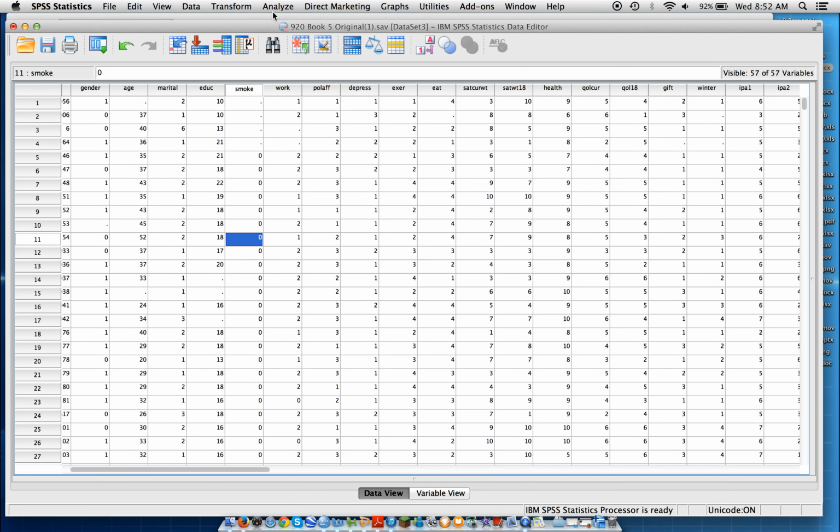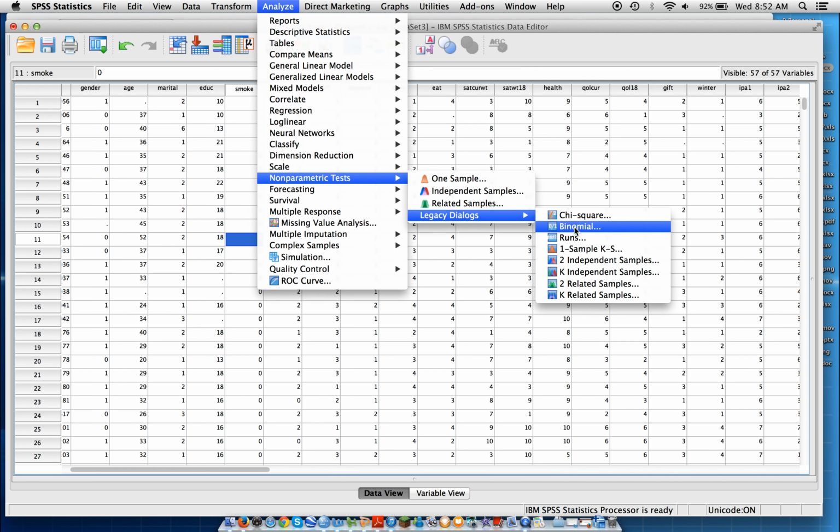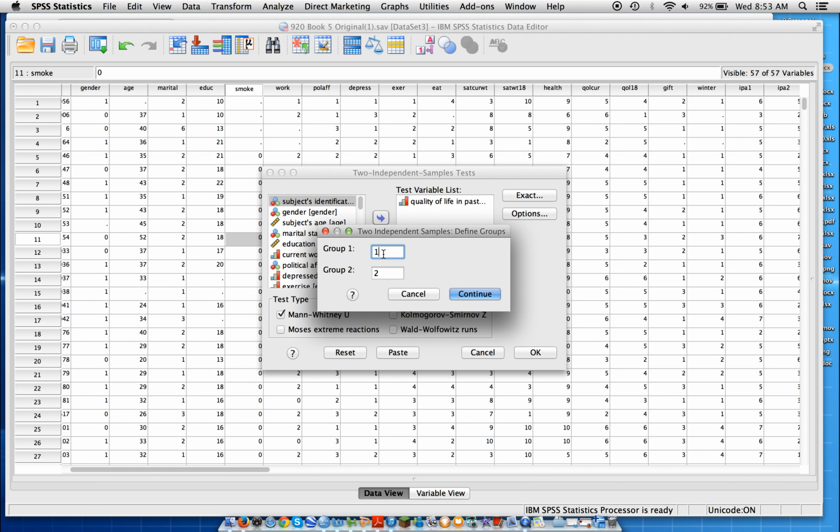We'll minimize this again. Click Analyze, Non-Parametric Test, Legacy Dialogues, two independent samples. Again, SPSS has remembered what we just did. Quality of life in the past month is being compared to smoking history. We have to change our defined groups now to 2 versus 0, right? Now we're comparing those who still smoke to those who never smoked.